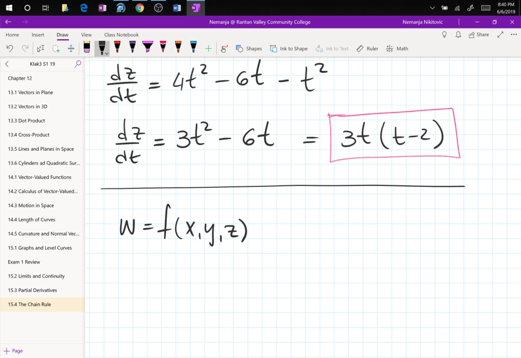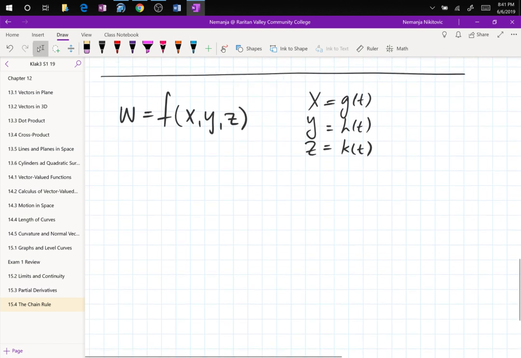x, y, z is a location in space, and at that location, the variable w can measure the temperature, can measure the pressure, can measure the amount of light in lumens, right? You can measure a whole bunch of things with w once you provide the location where it is. Now, each one of these, x, y, and z, is going to be a function of one parameter t. So let's say g of t, h of t, and k of t.